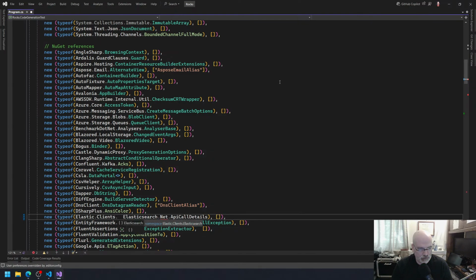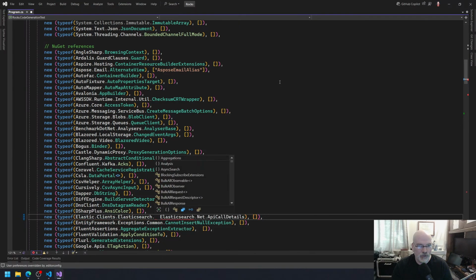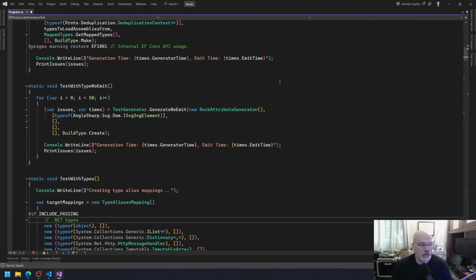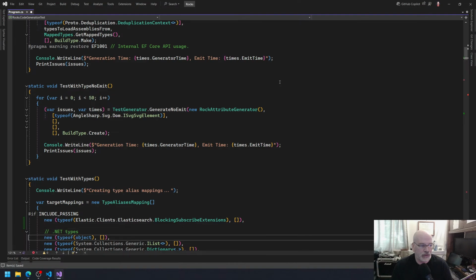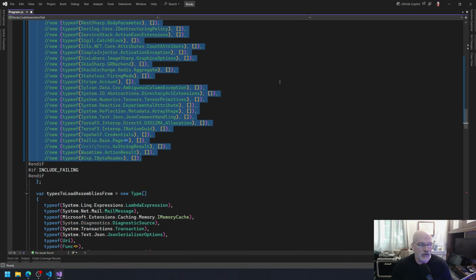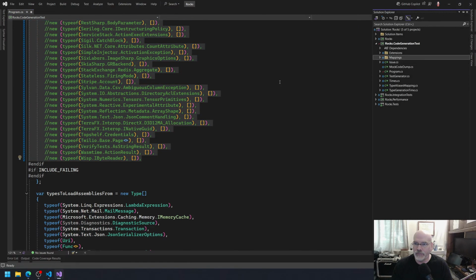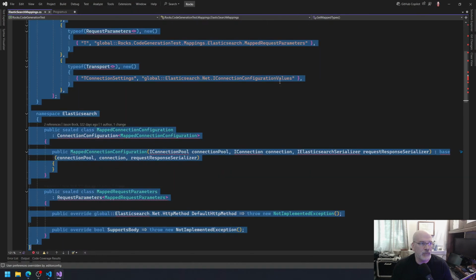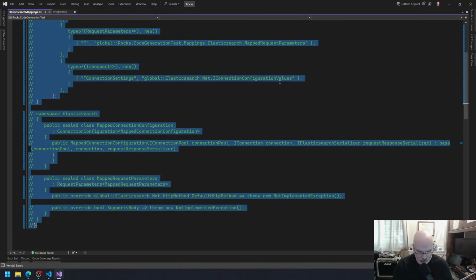Elasticsearch net? Nope. API call details? Nope. This might be fun. That's fine. So we got that, right? So now we're going to pull this up and do what I did before, which is this. And then we're going to comment all these out. And then also that one mapping file. I bet a lot of this stuff doesn't even work anymore. So let's see what breaks.